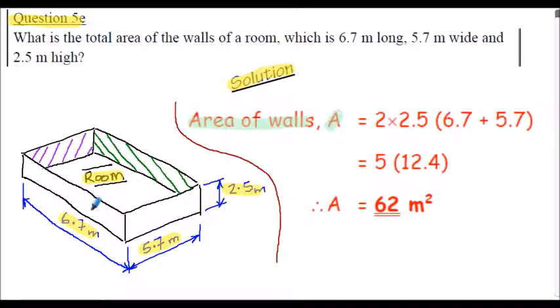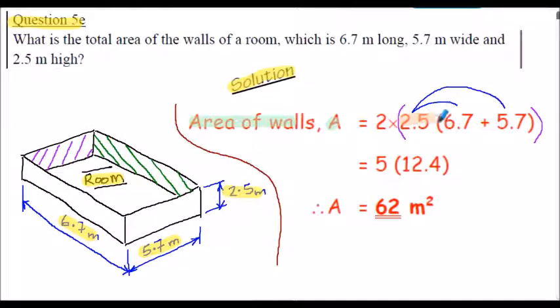So it'll be two walls along the length, 6.7 meters multiplied by 2.5 meters, and there will be the end walls of 5.7 meters and 2.5 meters. For calculating the area of the four walls, I've shown this here in a simplified format, but thinking of expanding the brackets here, you would have a wall 2.5 meters by 6.7, so that could be this shaded wall shown here. Then you would have 2.5 multiplied by 5.7, so that would be this shaded wall here.